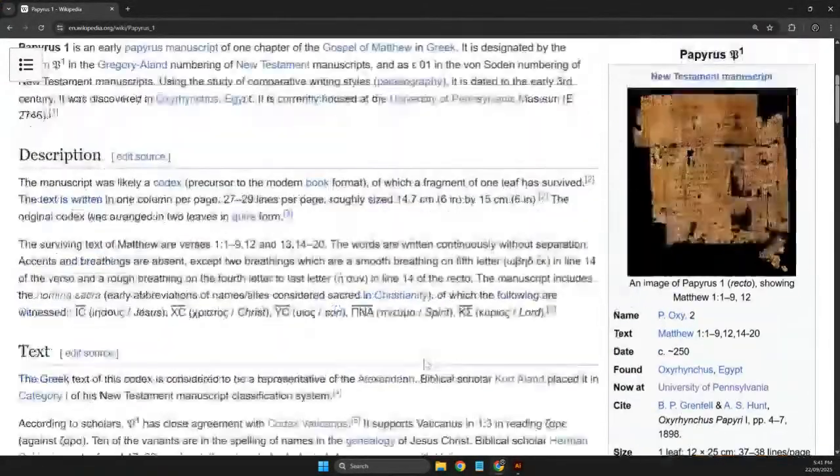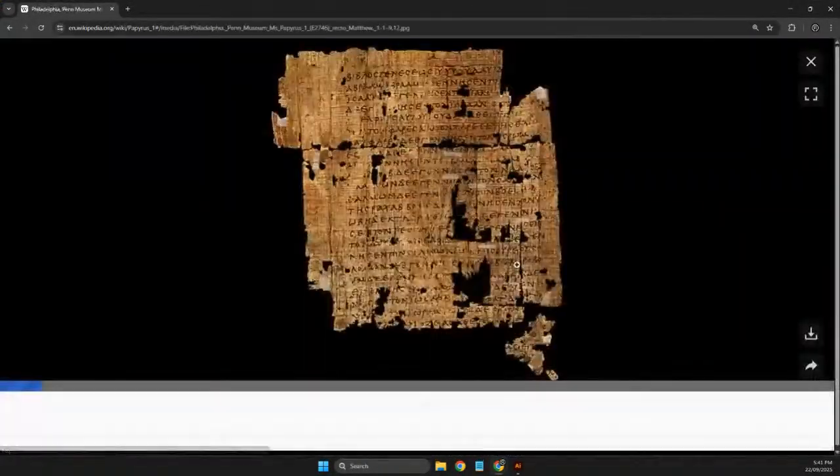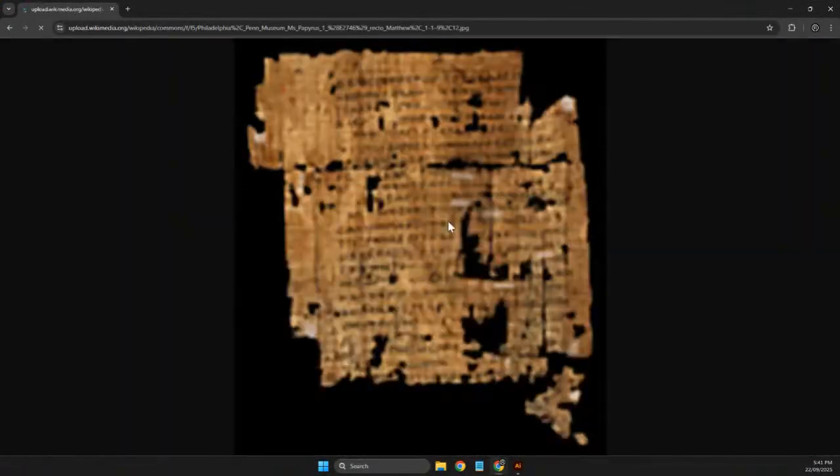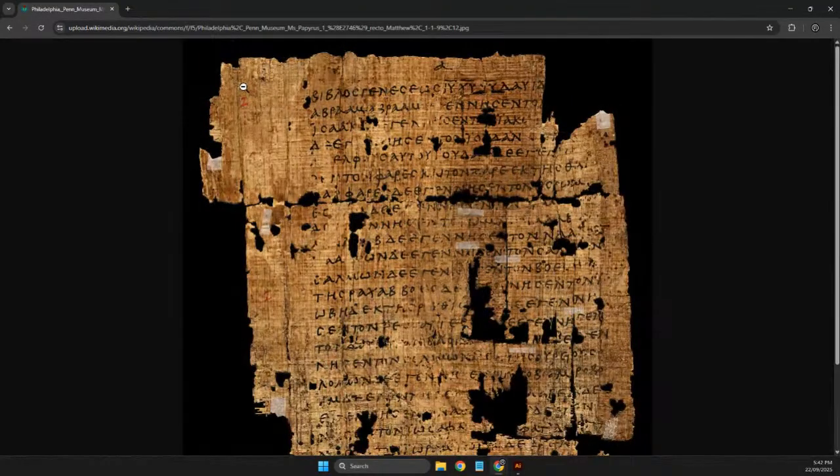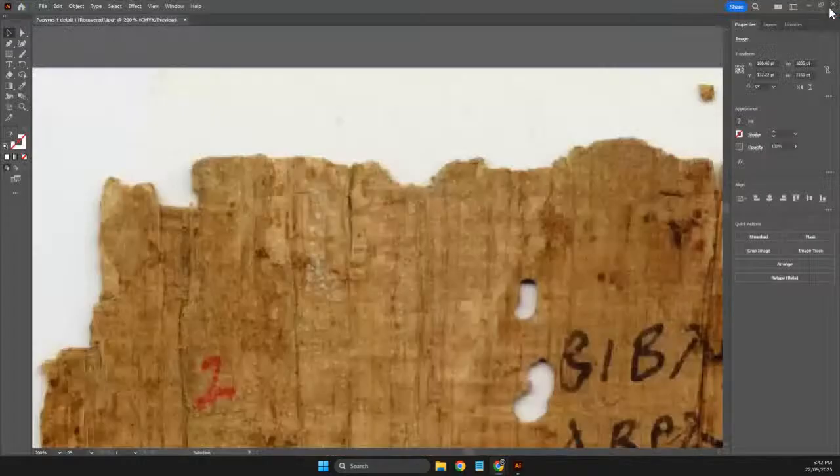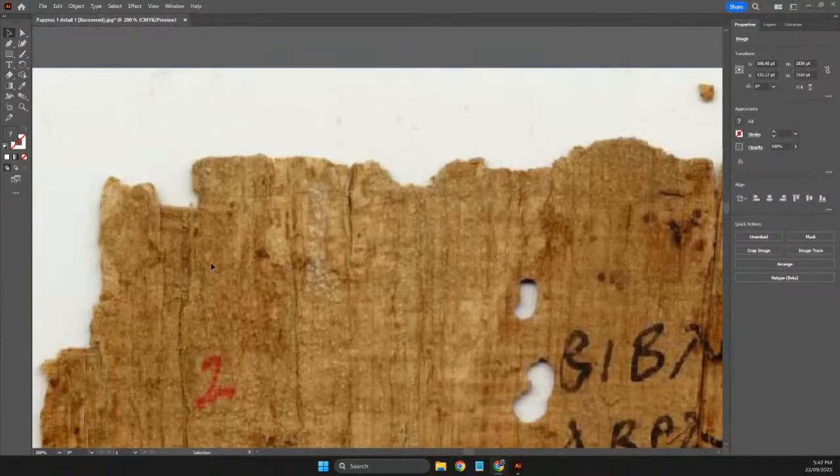But most people are just going here. If you go to Wikipedia and you look at this document, that's about as far as you can zoom in, which is almost nothing. And you can't see a lot of the detail. And it's in a very deep, dark type of resolution. So when you're looking at this here, I might get the picture up that I've got on my desktop, which shows this a little bit better.